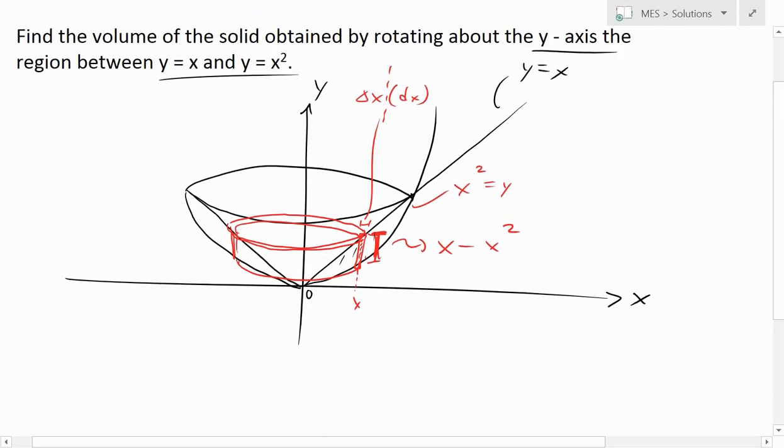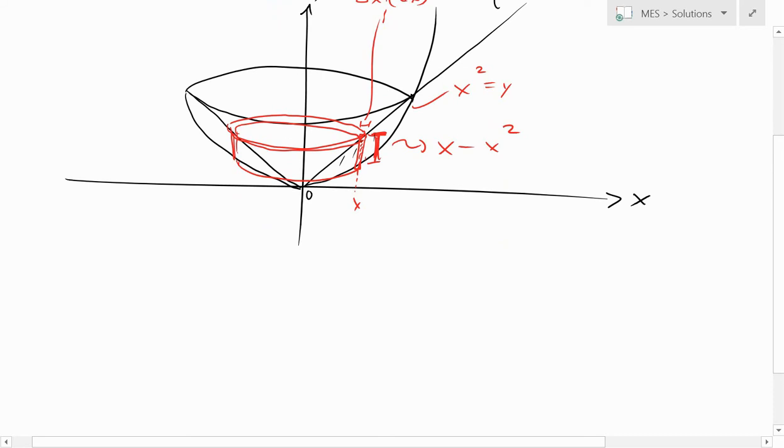Now if we were to write our volume integral, because we have this cylindrical shell, this equals, from 0, that's this point right here, up to this point where it intersects. We could solve it right now. This is where x squared equals x, and they are equal to each other when x is equal to either 0 or 1, because if you put in 0, they're both the same. Put in 1 squared, it's still 1. So this point is 1, and this is 0.